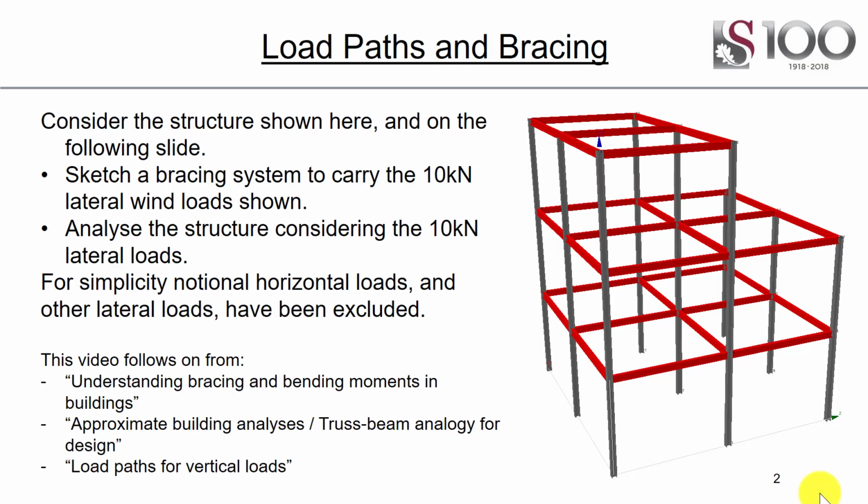Here you can see the structure we're going to be designing as a case study in this video. It says, consider the structure shown here and on the following slides. Sketch a bracing system to carry the 10 kilonewton lateral wind loads shown. Analyze the structure considering the 10 kilonewton lateral loads. For simplicity, notional horizontal loads and other loads have been excluded.